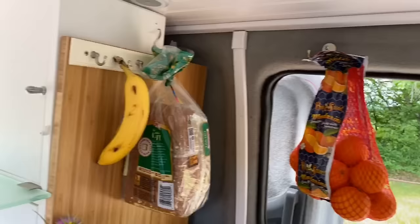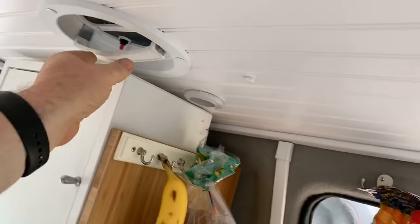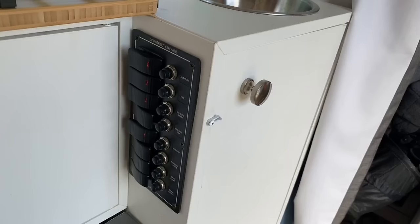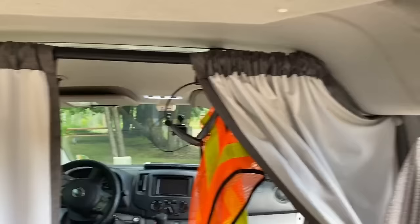I put hooks everywhere — it's a good way to carry stuff. I've got some prairie flowers and a glass shelf that serves as a medicine cabinet so I can take stuff out while getting ready. Here's what the vent looks like from the inside — you just pull this and the vent closes. Over here is the control panel for everything. There's a fan, fresh water pump, and an electric valve switch — when you flip it, water comes out. It's just cold water; I don't need hot water.